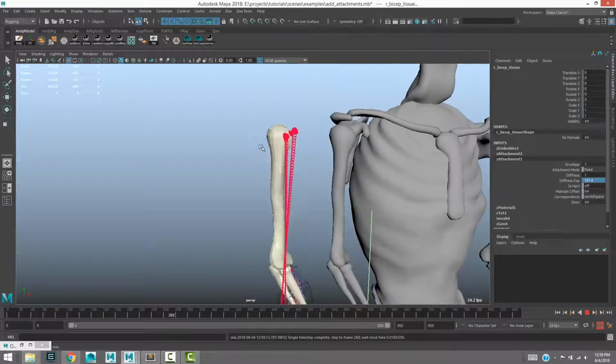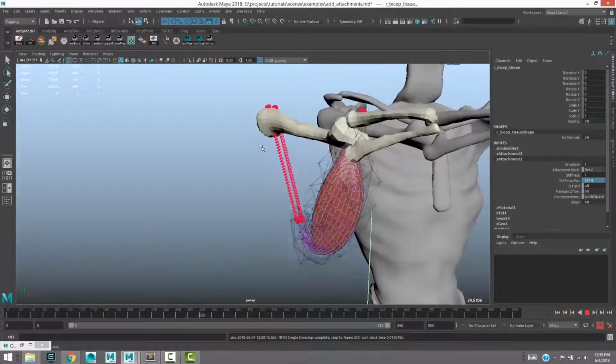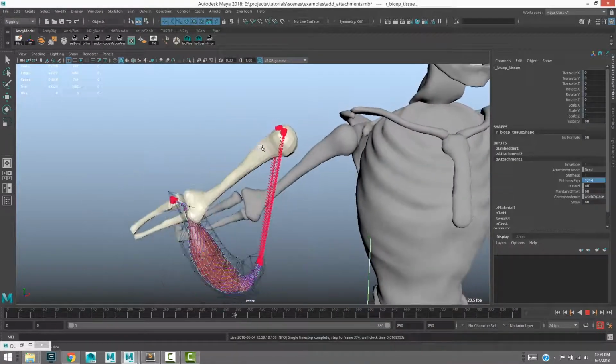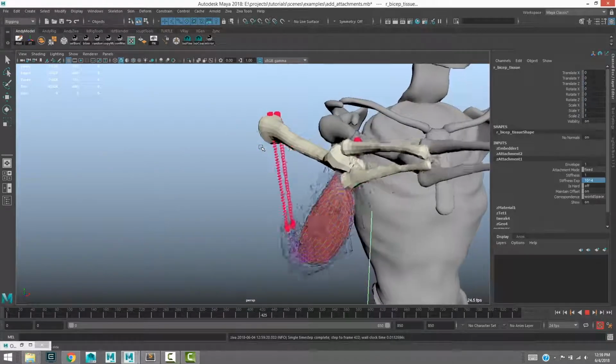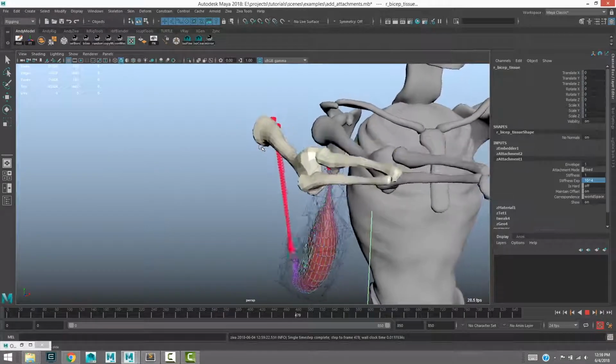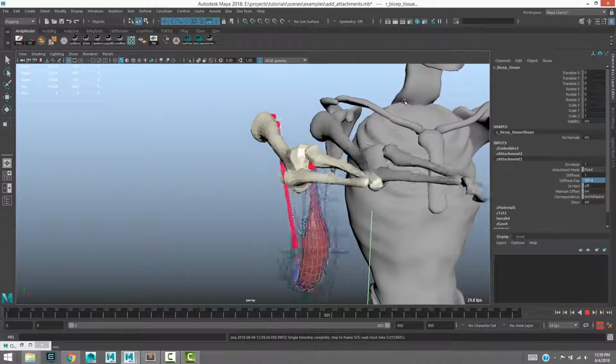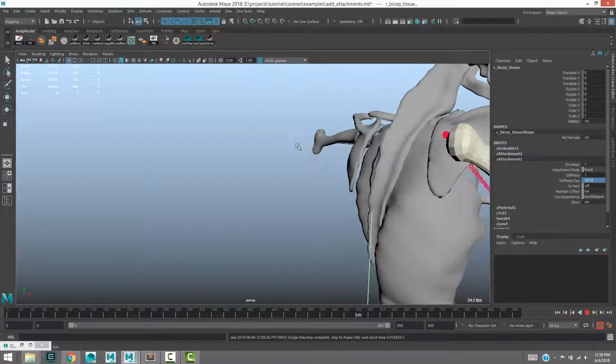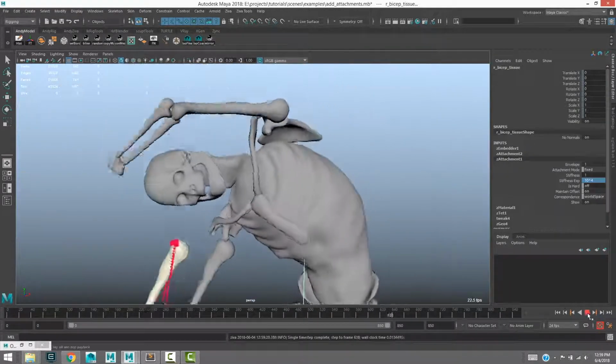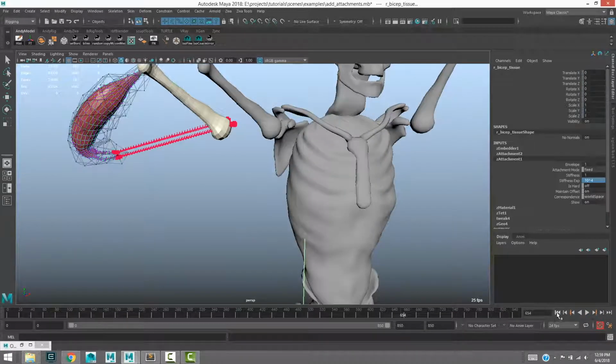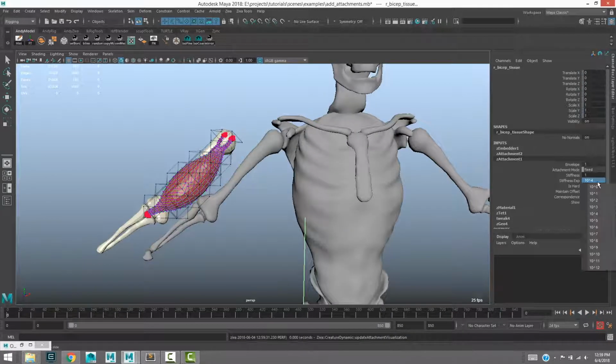And while this isn't particularly useful when you're working with origins and insertions for muscles and bones, there are applications for having weak attachments like this, and we'll address those in later videos. But just to show you that those are there for now. Cool. I'll just turn that back to 10 to the 8 again.